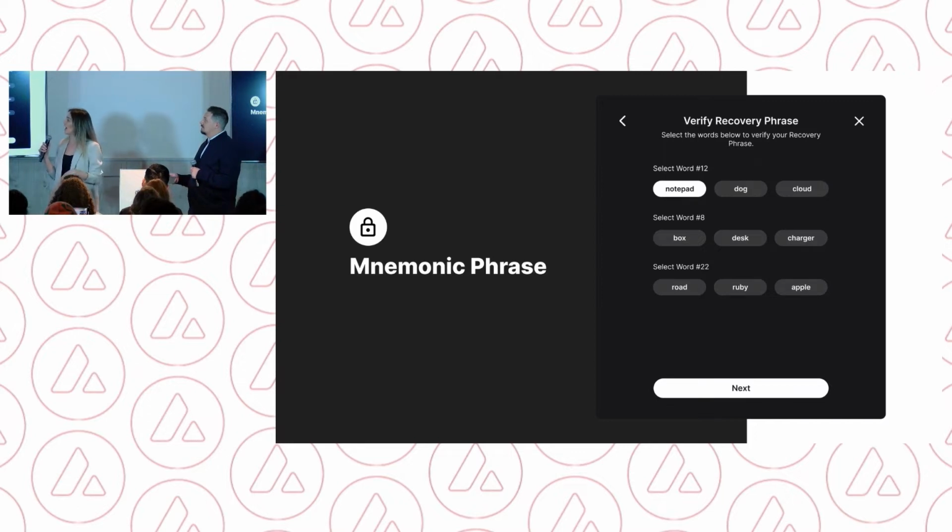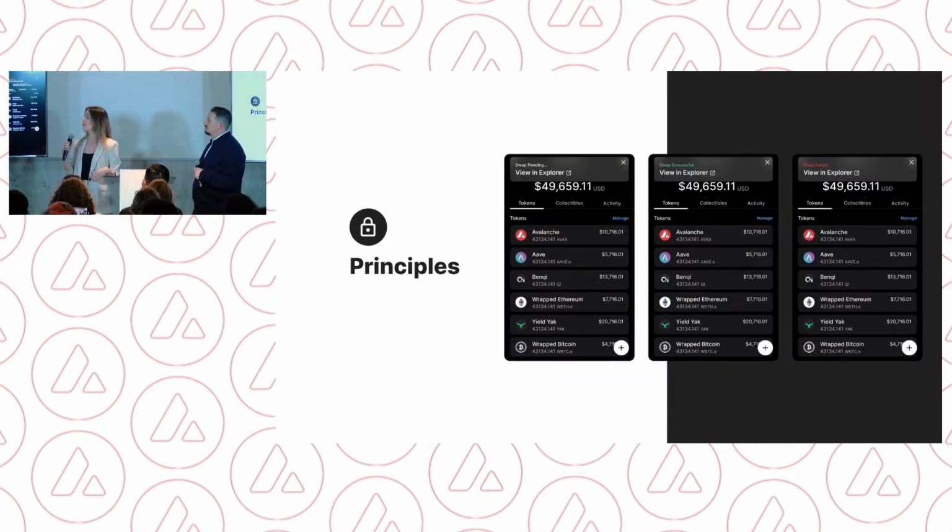Let's look at now how we protect our users from bad UX and bad UI. And what we're doing with that is we're using tried and tested design principles like color theory. So green equals good, red equals bad. We all know these things. We want to make sure that our user feels secure in that process, so we use well-known color theory.